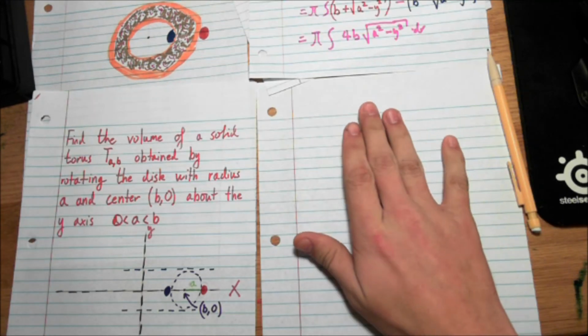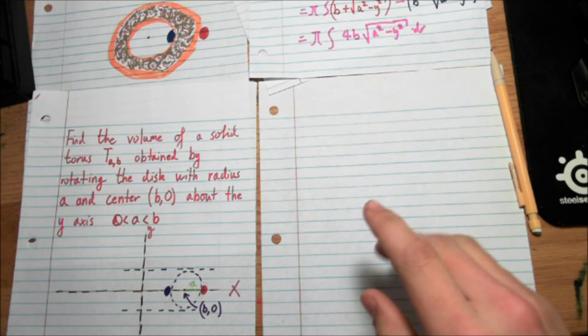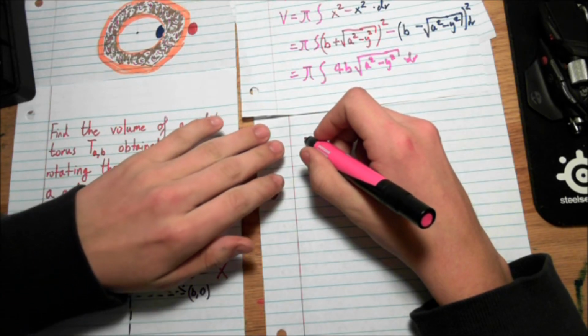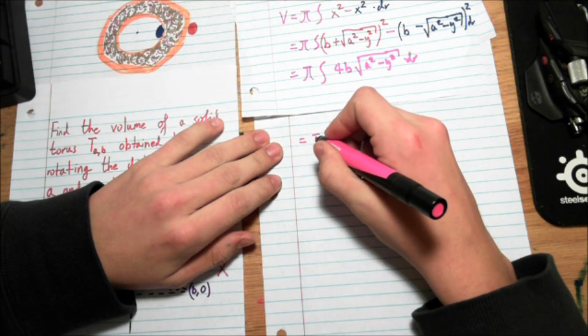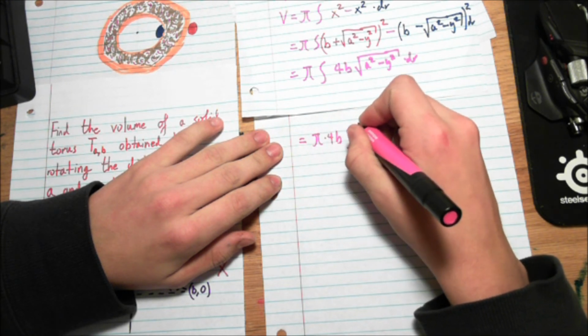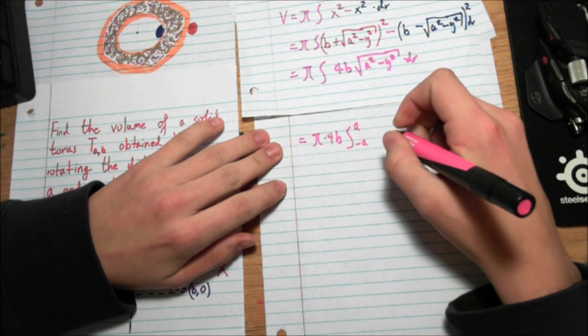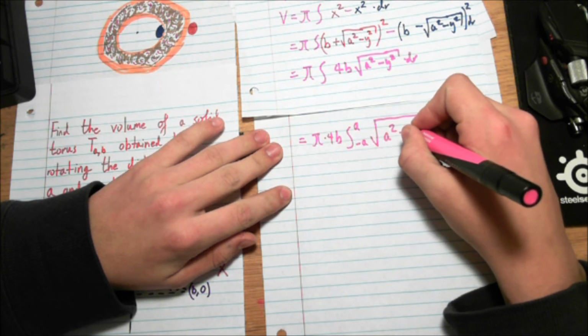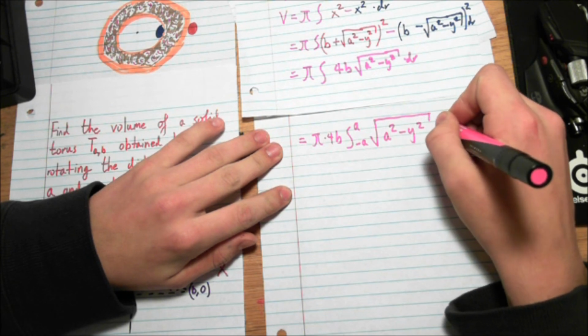Since we are building this donut from bottom to top, our limits of integration should be from negative a to positive a. So our volume should be pi times 4b times the integral from negative a to a of sqrt(a^2 - y^2) dy.